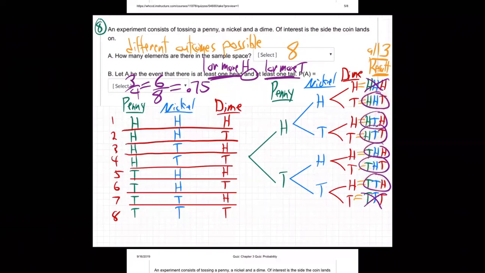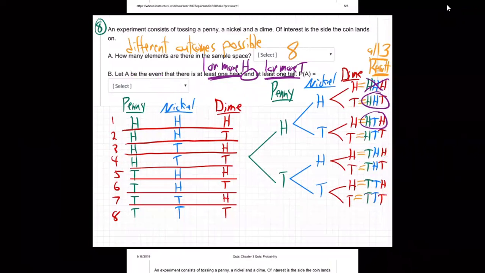Now, there are other versions of this question, aren't there? Let me look at some of the other versions. It says two tails, and I got 1/2, 4 out of 8. Does it say 2 tails or at least 2 tails? It says at least 2 tails. Oh, does that switch it then? Yeah. So remember, "at least" matters. At least is an important word that changes answers.